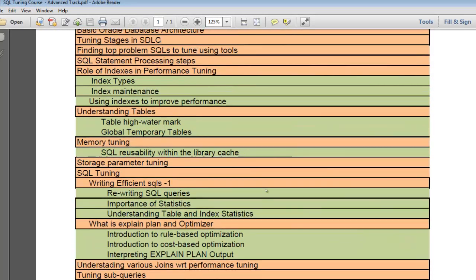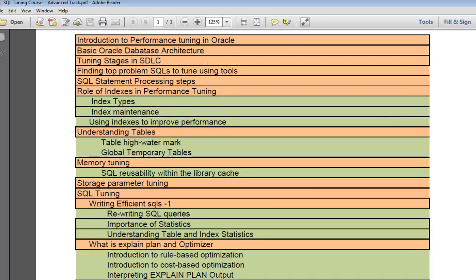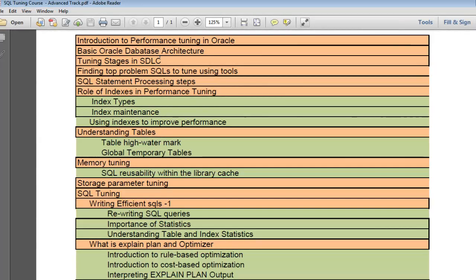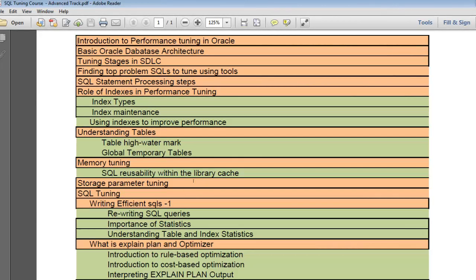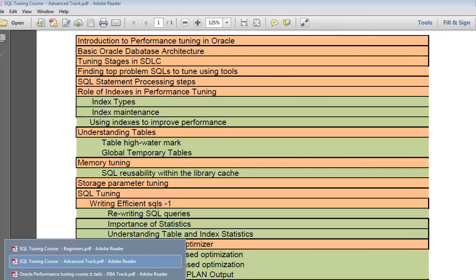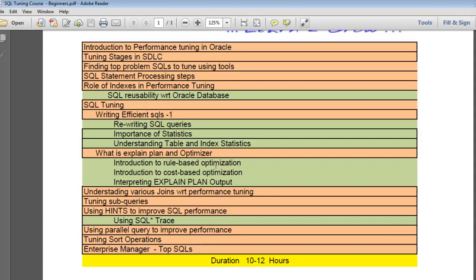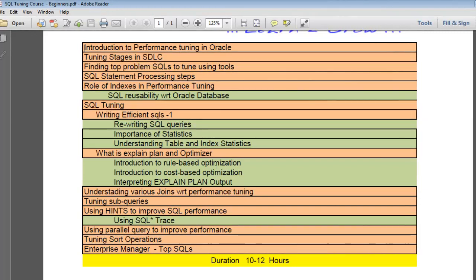Beginners will also be there, but what we concentrate on here is starting from the basics: what is the Oracle database architecture? From there we start and go in depth. Coming to the beginners track, it is just so that you can do things very fast. But once you exhaust all other methodologies, definitely these things are required. If you take beginners and are unable to solve it, you need to take a DBA's help, because not everything is possible for you. But if you take advanced, you will be in a position to talk to them: this could be the problem, why don't you look at it from your end?